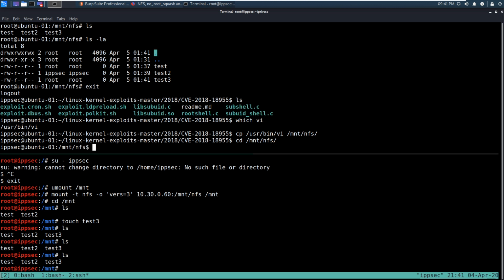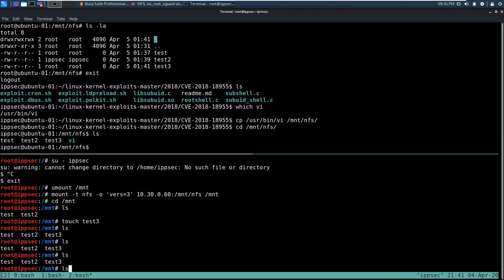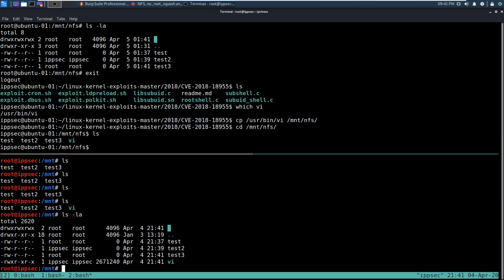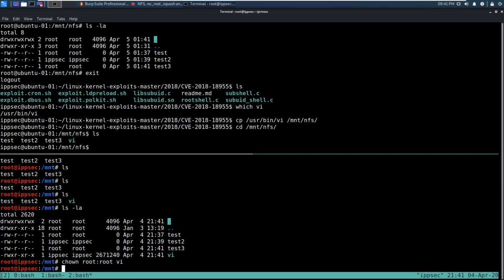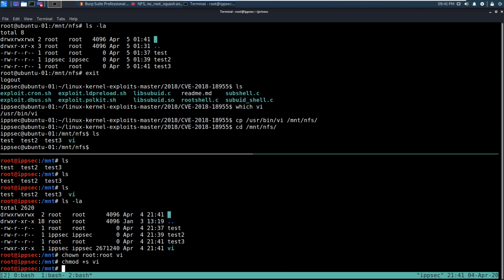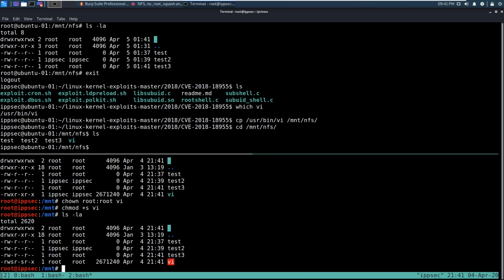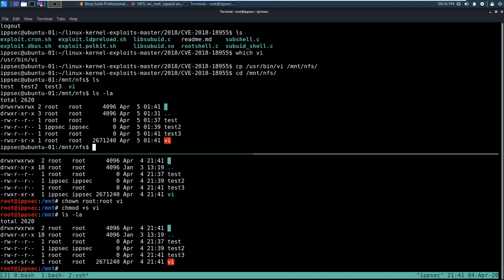We go in here, and then on this end, we do ls -la, chown root to vi, and then chmod +s, is it s? vi to give it the setUID bit. And now on this end, we can take advantage of that.